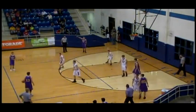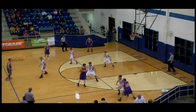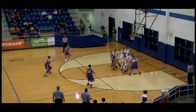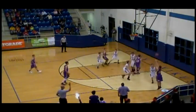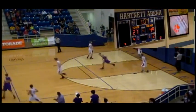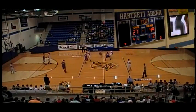Road Runners inbound the ball. They decide to slow it down. Ball in the hands of Jeff Wilson, who's a phenomenal penetrator, who's being guarded by Benson. They bring a guy up to the high post, then run the backdoor cut, look for the high-low. The high-low wasn't there. They make 1-2 passes and an easy kick out, but have nothing on the 3. Get their own rebound. Corner 3 by Mr. Merrick, who puts 3 to his own head as he knocks down the candy sweet jumper from the corner.